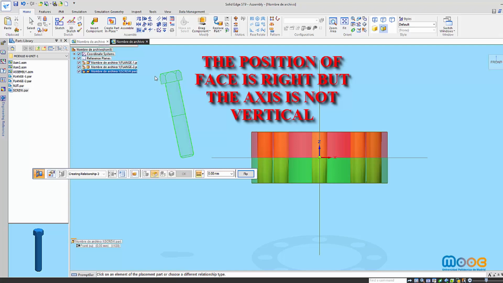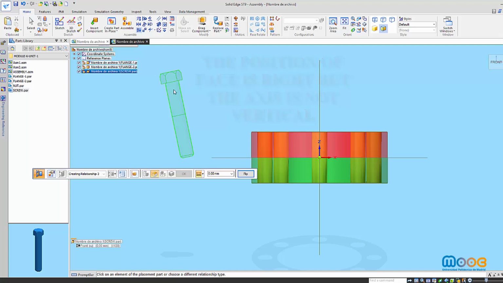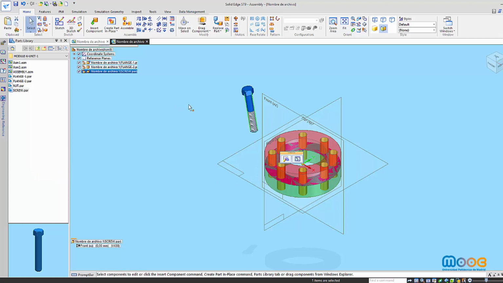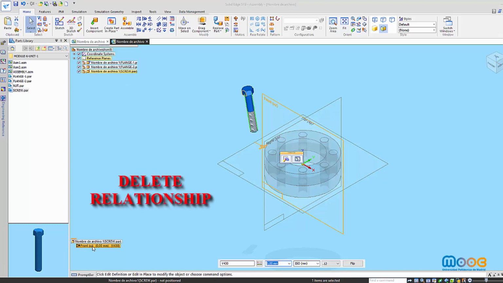See, now you prefer to see this point of view of the screw, but of course now you have to align. Here you have the relationship.